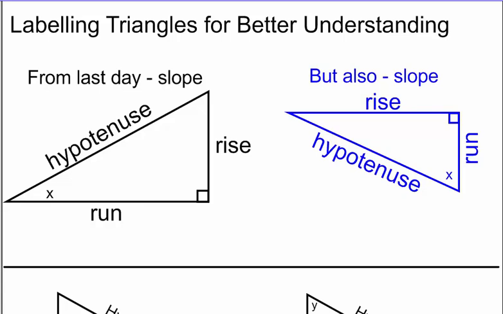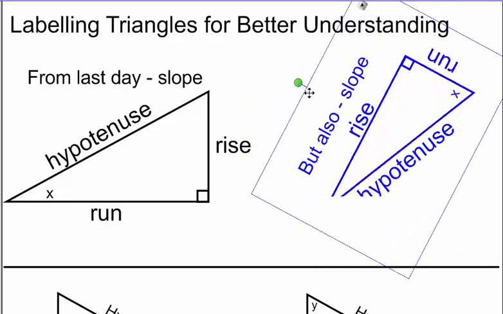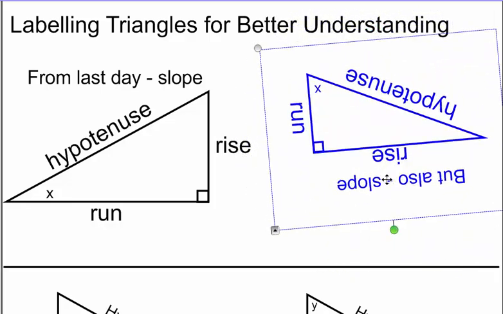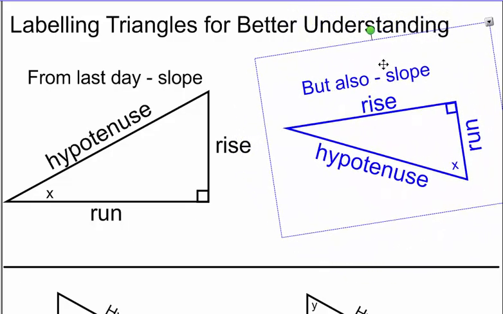Going to take a minute to review some of the things we saw when we first looked at trigonometry. As we moved from our first day, remember our first day we basically just looked at tan and we talked about rise over run. And that worked pretty well for most of what we did until we started seeing our triangles in a different orientation. And then you had to recognize that in this case, the rise was this side over here and the run was this side here. And of course, the more confused this gets, the more difficult it might be to recognize where the rise and run should be.